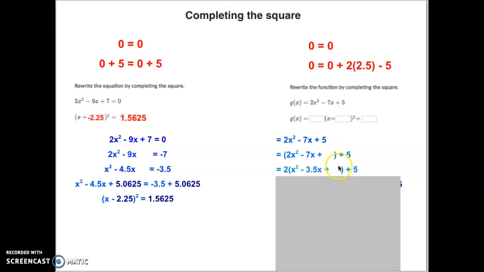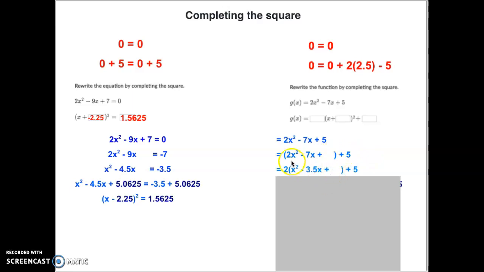Okay, just remember though, what I add back in here, I'm actually multiplying by 2. Kind of like if I added in a 2.5 and multiply by 2, it equals 5 up here. And then I can add a negative 5 to there to cancel it. If that didn't make sense, ignore what I just said. All right, so here's what we got. So I took a 2 out of this term, I took a 2 out of this term. Because I had already moved that term outside the parentheses, I don't have to take a 2 out of that, because that was no longer a part of the parentheses.